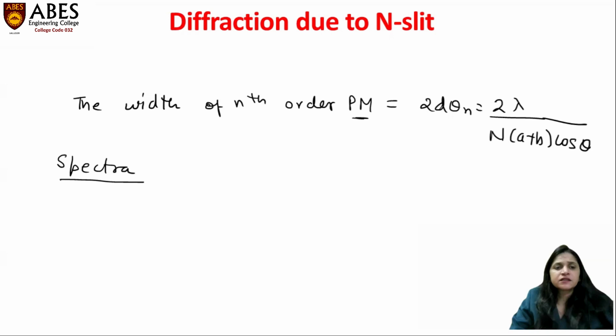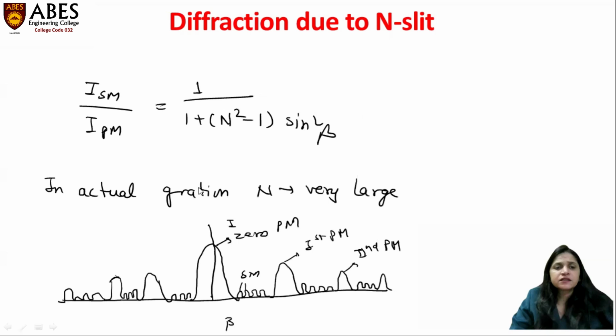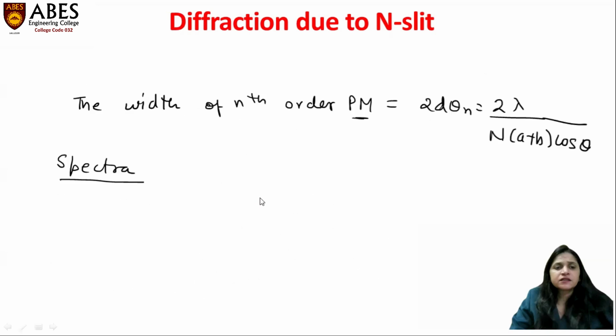Now next, we are going to talk about absent spectra. We have already discussed the spectra. You can see the spectra even over here: a white light, then a Vibgyor, and another Vibgyor forming. So now let us talk about the absent spectra. How to calculate the absent spectra, also known as missing order?